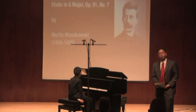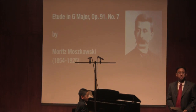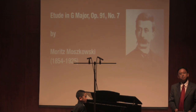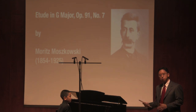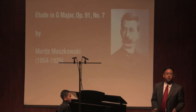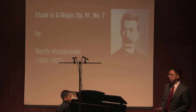Back in February, Neo was fortunate enough to participate in his first piano competition at Texas State University in San Marcos, Texas. And there were some really phenomenal young pianists that we got to see and listen to and play along with in this competition, coming from other cities such as Austin, Waco, San Antonio. I believe there were some from Dallas and Houston as well.